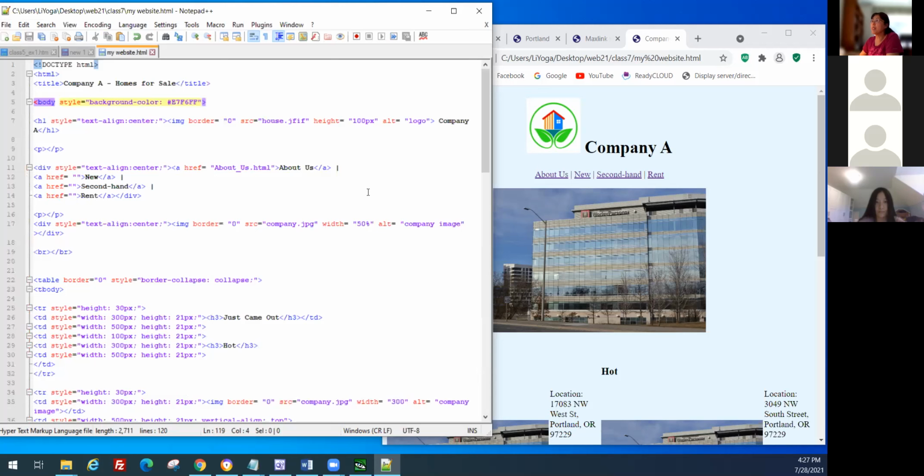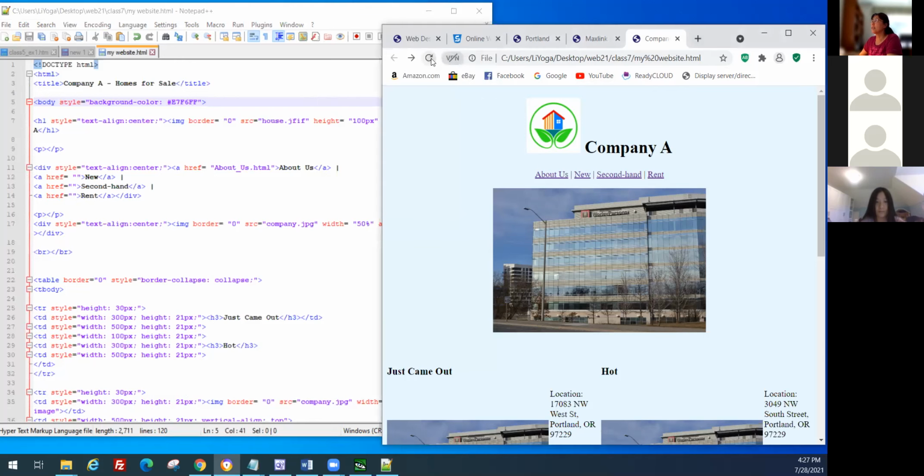If you make some mistake, it will do its best to display it. So in this case, it's displayed. I save it and refresh it. Okay, that's good. Nice.